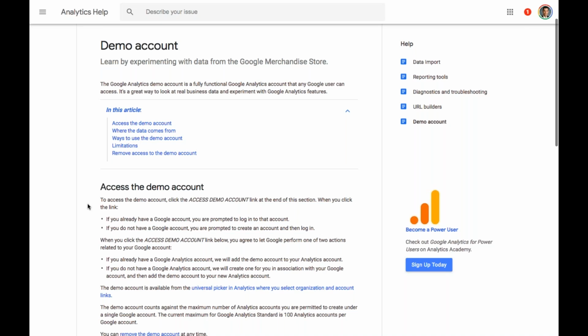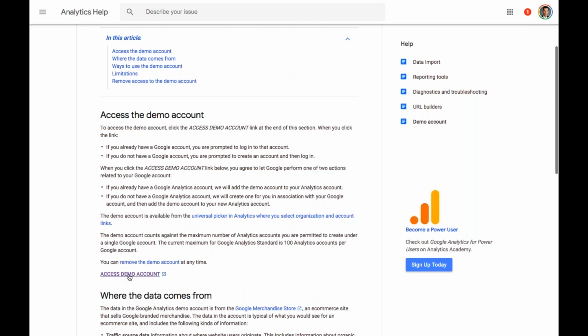But anyway, the point is once you have a Google Analytics account, GA will give you access to this demo account simply by clicking the Access Demo Account here, and then voila. Google Merchandise Store is an e-commerce store where people buy Google branded, Alphabet branded merchandise, because it has all kinds of different products, Android and all the various Google products and that kind of thing. So people are on the site and actively using it, and this allows you to go into the account and play around and see what's going on and all that fun stuff.